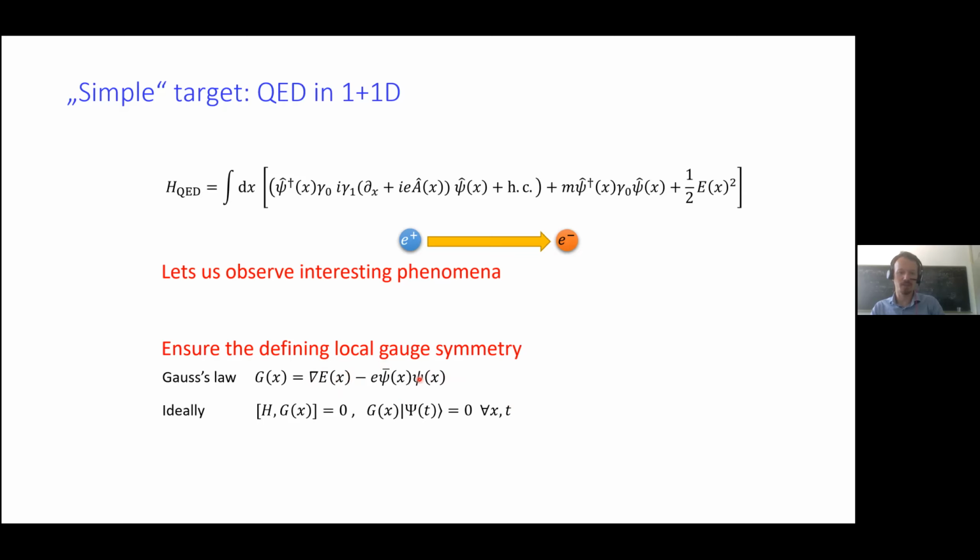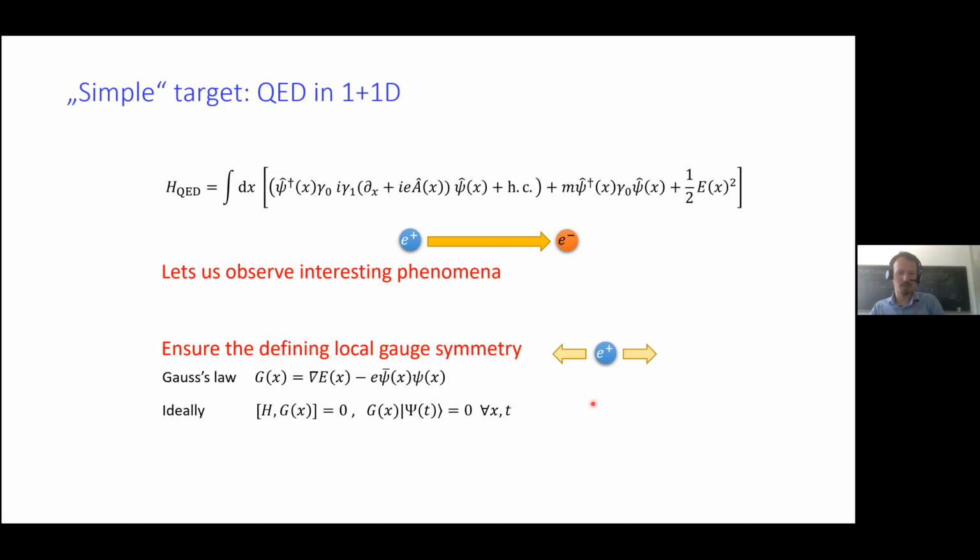So if I write the generator of the symmetry here and apply it on the state at any position and any time, then this should always be zero, and G should commute with the Hamiltonian. So this should give us zero. So then it's a conserved quantity, really. Okay, so it's a symmetry, it's conserved and local in the sense that it applies for every position.